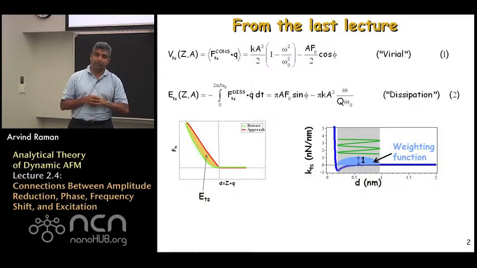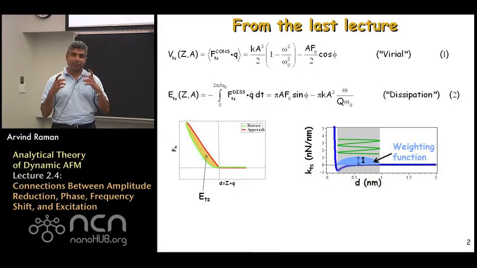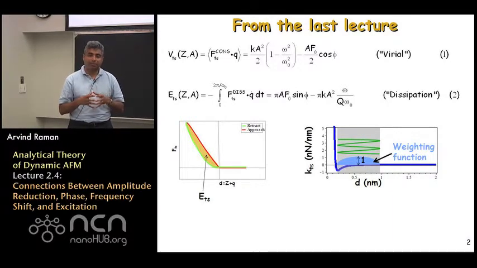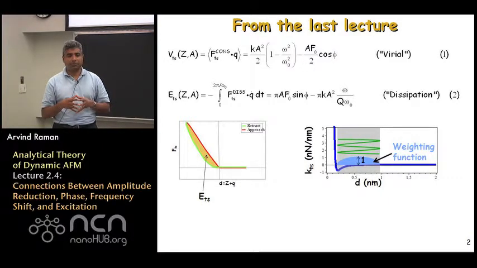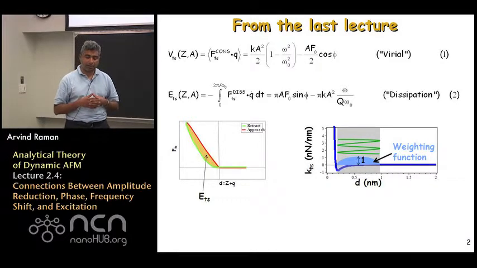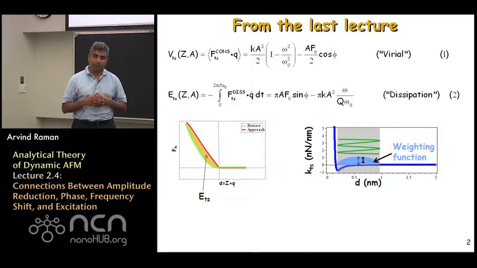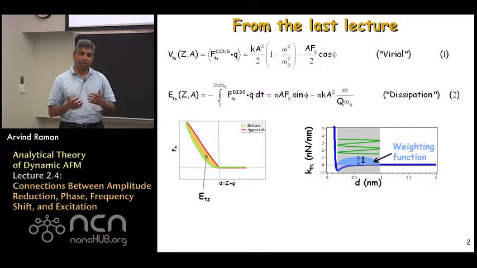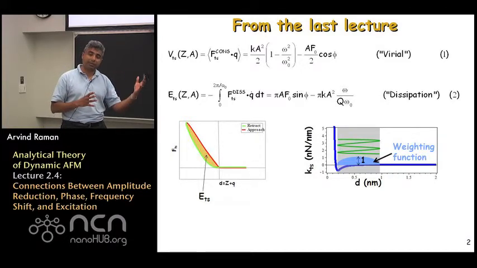The second equation we derived was this quantity, which is the average value of the product of the tip sample displacement times the conservative force it encounters during a cycle of oscillation. We pointed out that this quantity is often called the virial because the equations that we derived can also be derived using the application of the virial theorem. But the important thing is the physical significance of the virial was most apparent by taking the integral and going through an integration by parts and writing it out in terms of an integral of dq.